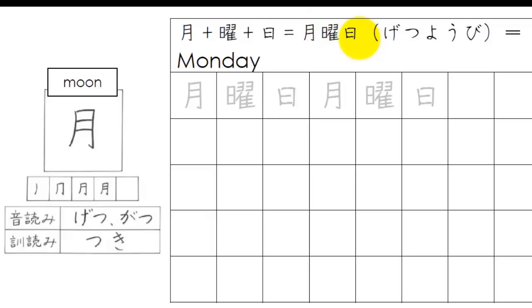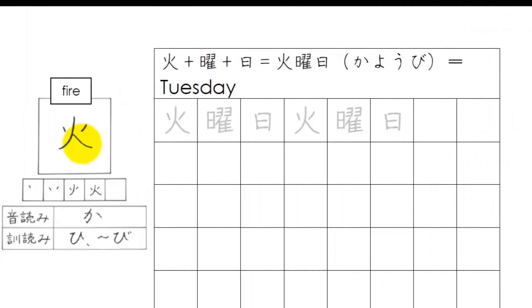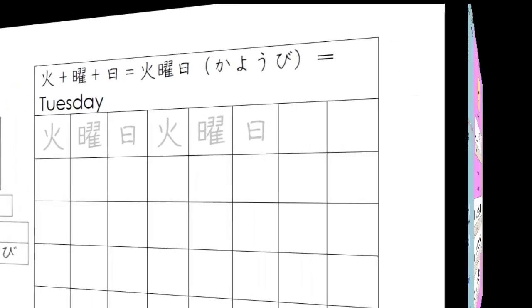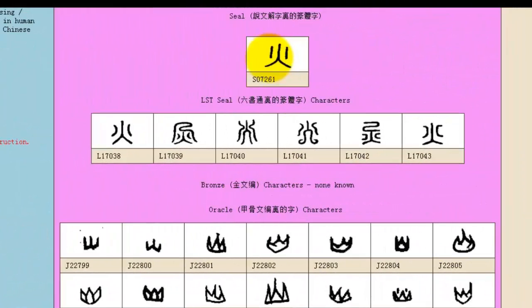Let's have a look at Tuesday. Okay, here's the character that we use for Tuesday. Its core meaning is fire. So for the Japanese, Tuesday is fire day. And let's have a look what this character originally looked like, because it's very easy to see how it was a picture of a fire. There it is. This is basically what it looks like today. And if we go back a little further, we can see clearly, look, there are the flames coming out. And in the really ancient characters, you can see those flames just flicking up there very clearly.